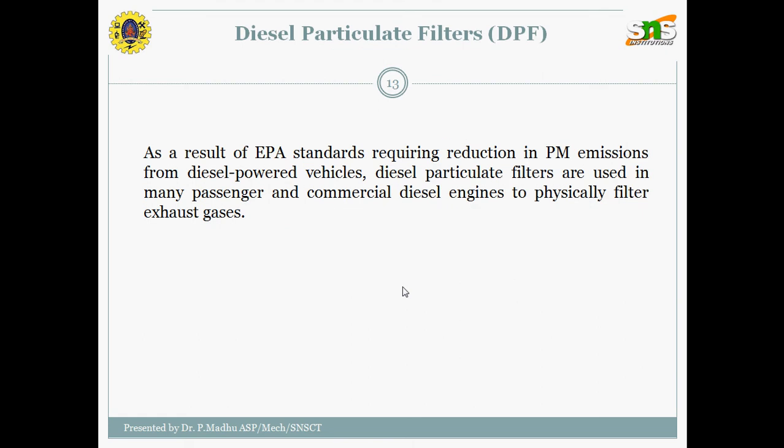And the diesel particulate filter, for the particulate matter which is emitted during burning. It is a standard, as a result of the EPA requiring reduction in PM emissions from diesel powered vehicles. Diesel particulate filters are used in many passenger and commercial diesel engines to physically filter the exhaust gases. So the particulate matter will be stopped in this filter, and the fully burned gases alone will be exhausted.